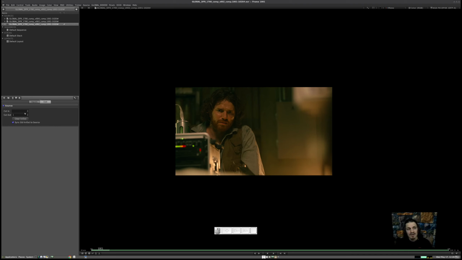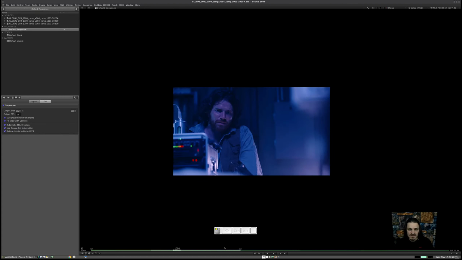So for example 1005. After you set it, as you see on source level, now your in is 1005. By the way, the shortcut for in and out is square brackets. And now when you go to default sequence, you will see that your yellow clip will be way shorter.